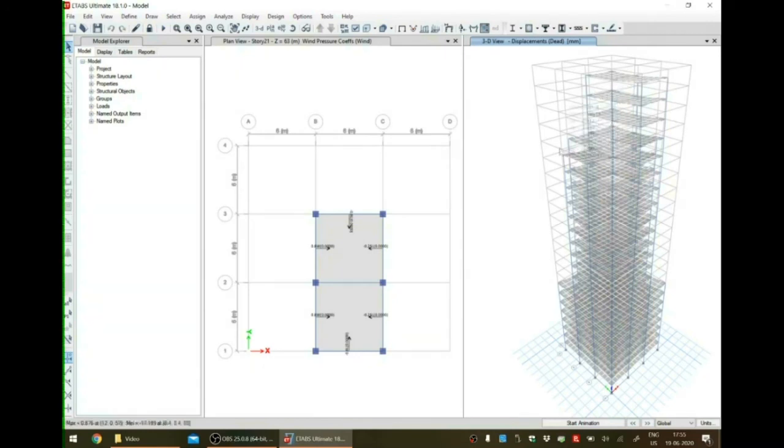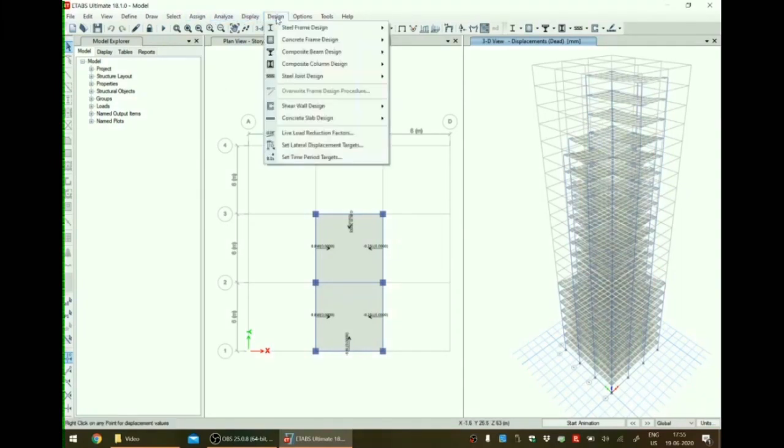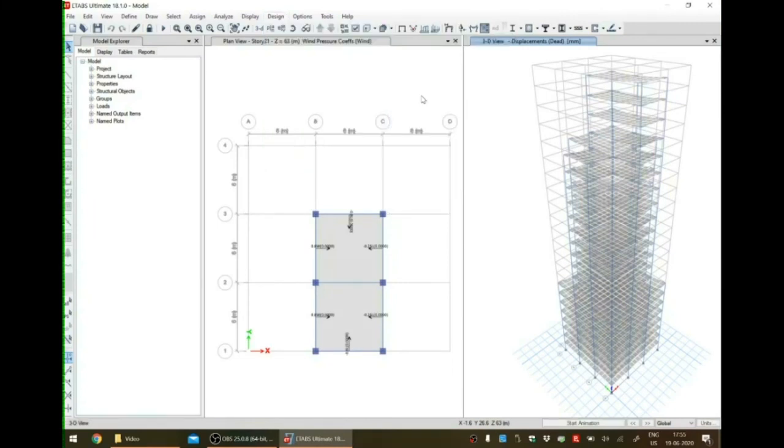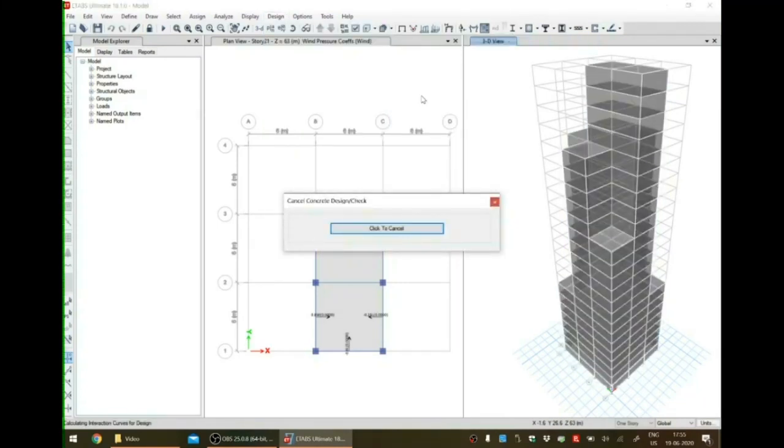So after analysis, the displacement values are being given. Now let us carry out design check on the frame, on the building.